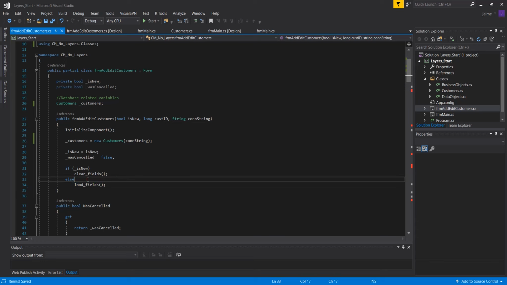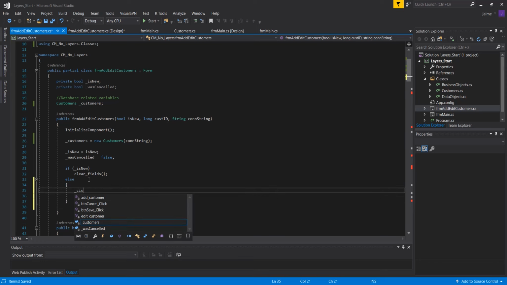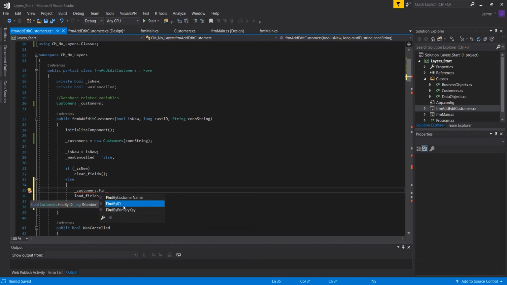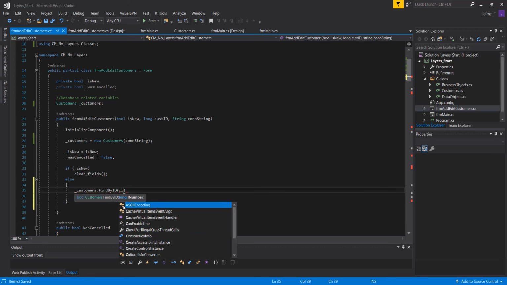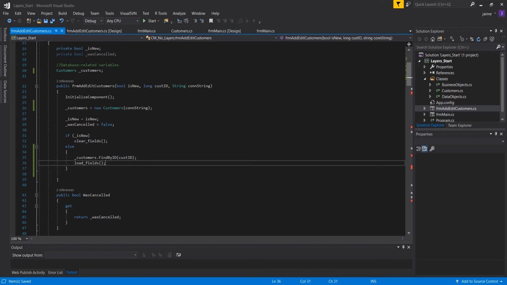So we're going to say customers dot find by ID, based on that method that we created, and pass it along that customer ID.